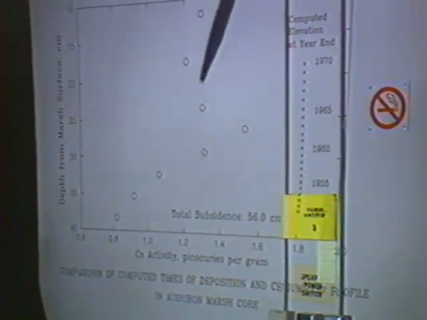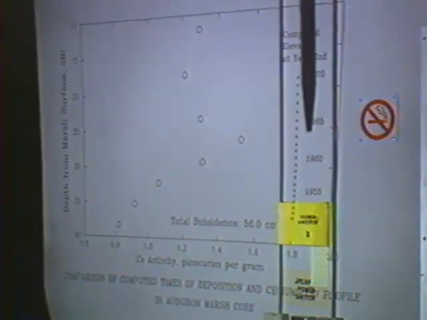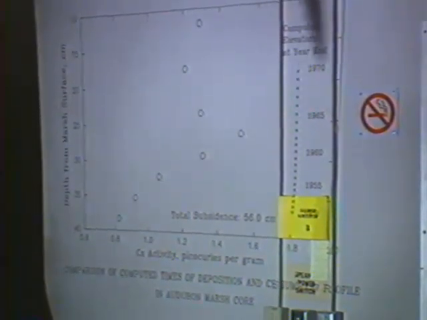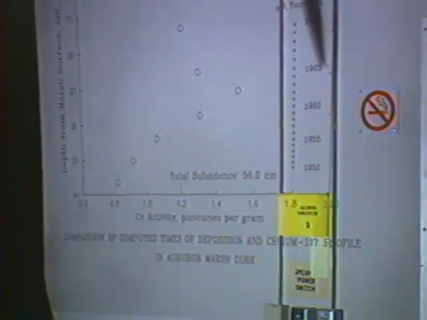also showed a peak in cesium-137 activity that we adjusted to 1963. But you can see that in this marsh, where subsidence was greater, 56 centimeters, almost 2 feet, the marsh accreted very much more rapidly. This spread out much more compared to the previous plot. Between 1950 and 1970, it grew from about, say, 17 centimeters to about 37 centimeters, about 20 centimeters.